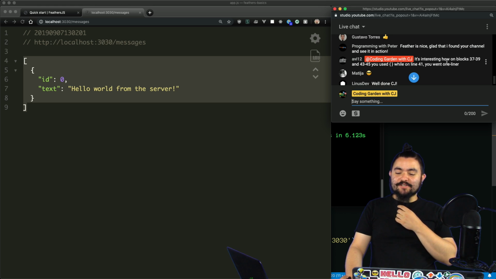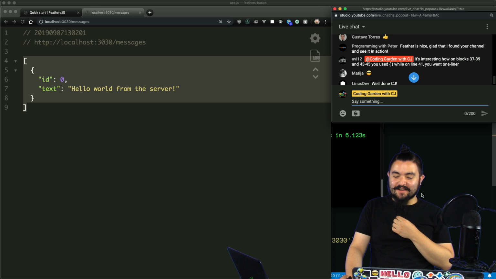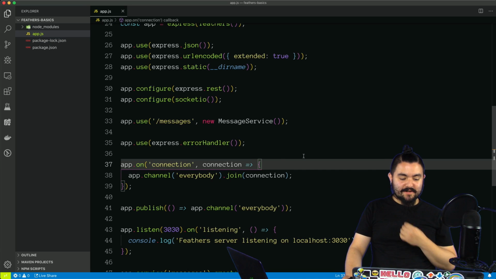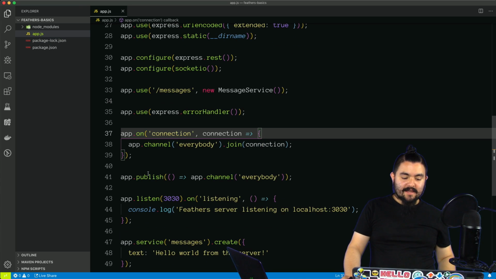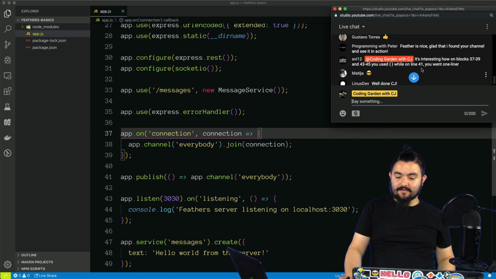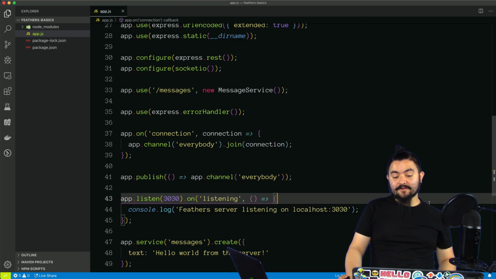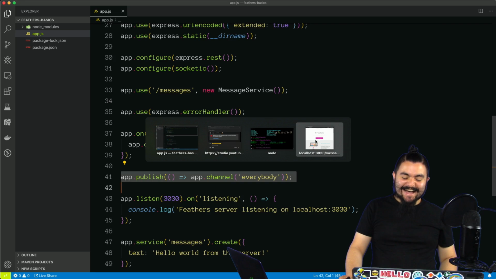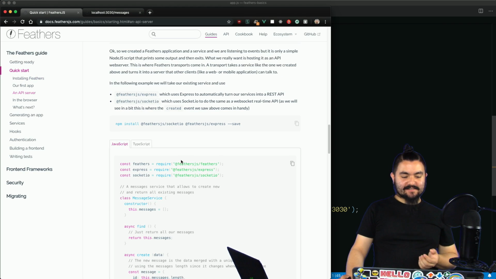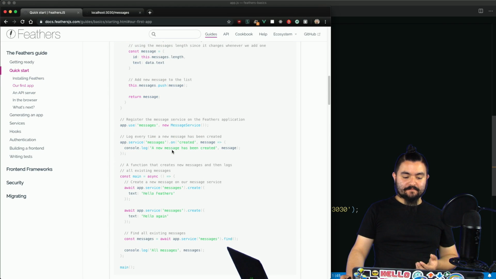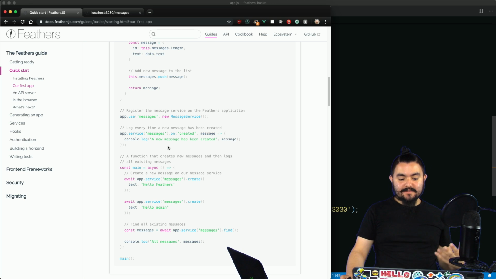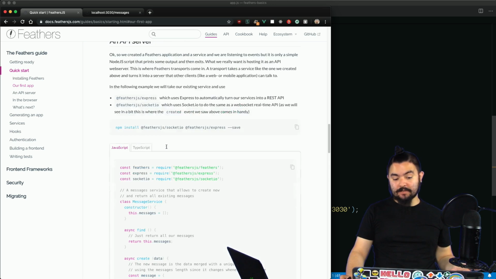Avi says, it's interesting how on blocks 37 through 39, I use curly braces, and then on line 41, I went with a one-liner. I am literally going by what's in the guide. I do agree that, especially for beginners, you don't necessarily want to mix syntax like this because it's harder to grok what's happening.